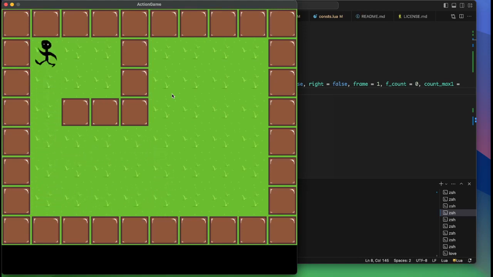I don't know if it's the right speed because it's an absolute nightmare sprite. But it's good enough, so I think it's fine. And I'll do some better sprites later.